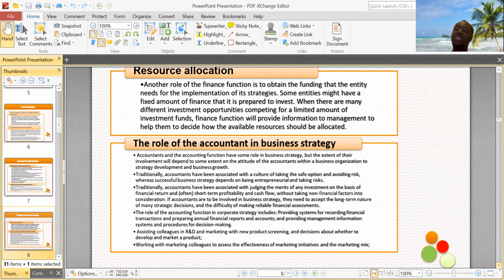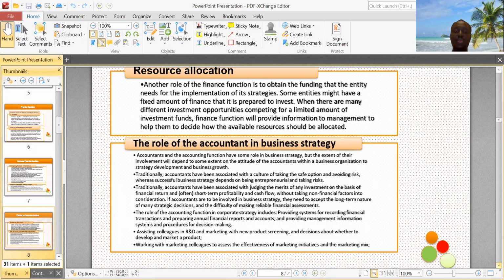So, for example, if you have some new project you want to do and you take it to an accountant, their judgment is usually based on the financial return you are getting and the short-term profitability. They are only looking at the short term and they are only looking at the financial return. But some projects have peripheral or subsidiary benefits that the accountant might not necessarily capture because there are other non-financial factors that must be taken into consideration.